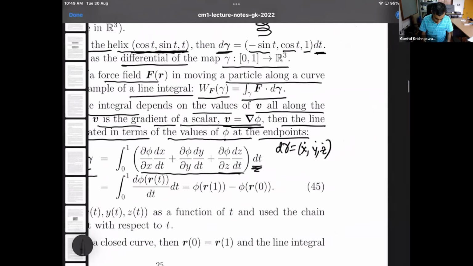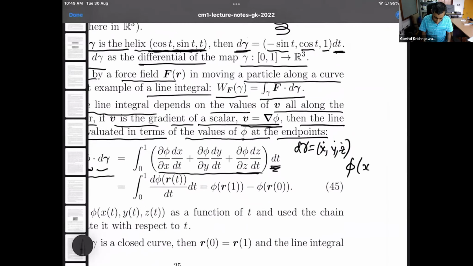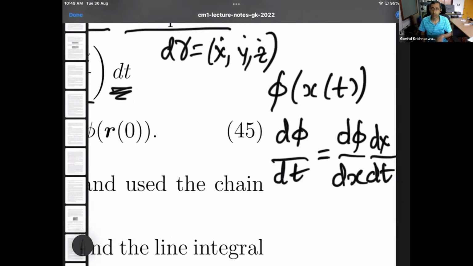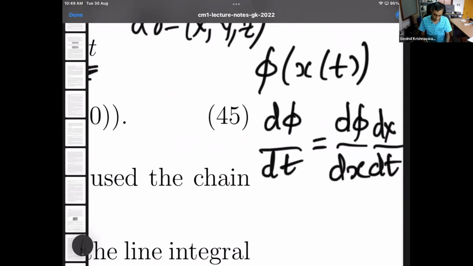If you have a function phi, which is a function of another function of time, phi of x of t, and your objective is to compute d phi dt, then the chain rule says that you can first differentiate phi with respect to its argument, and then differentiate the argument with respect to time. So this is the chain rule in one variable calculus. Now we extend this to three variable calculus, and I presume this will be a topic that will be dealt with more carefully in your calculus or analysis courses.